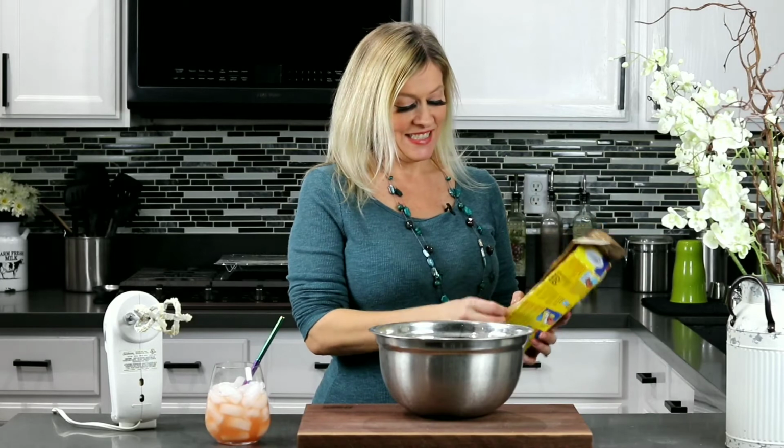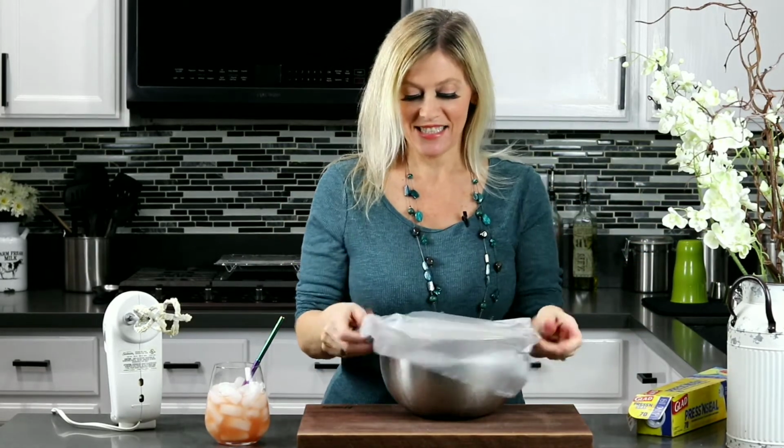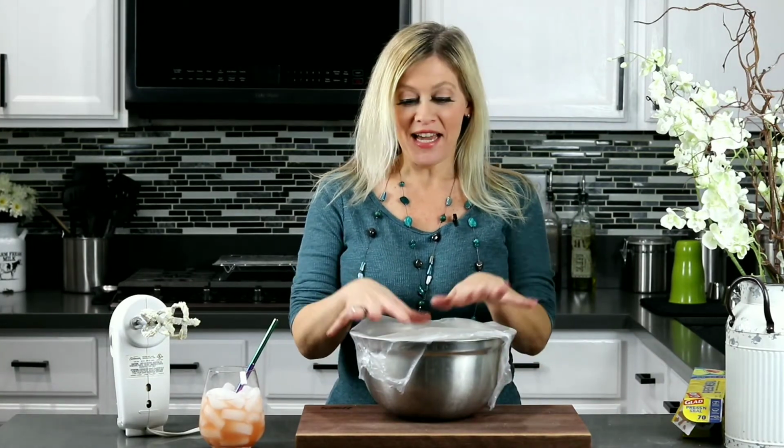Now grab some saran wrap, cover your mixture, and set aside until later. Okay, so now that I've got my batter already covered, I'm going to set it in the refrigerator for 1 hour to chill.